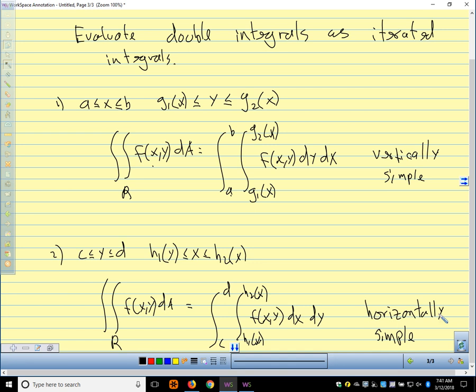So basically we're just putting a function into our iterated integral. And for now we're going to interpret that as a volume below a surface bounded by our region R in the xy plane. We will use double integrals to do other things other than find volume as we move forward. But for now, the volume interpretation gives us a way to think about double integrals.